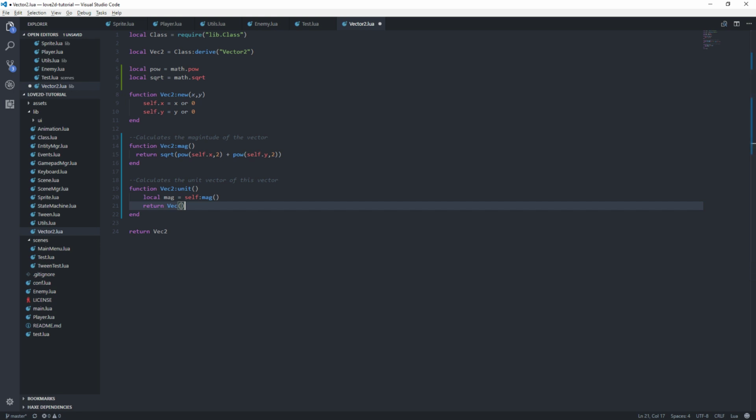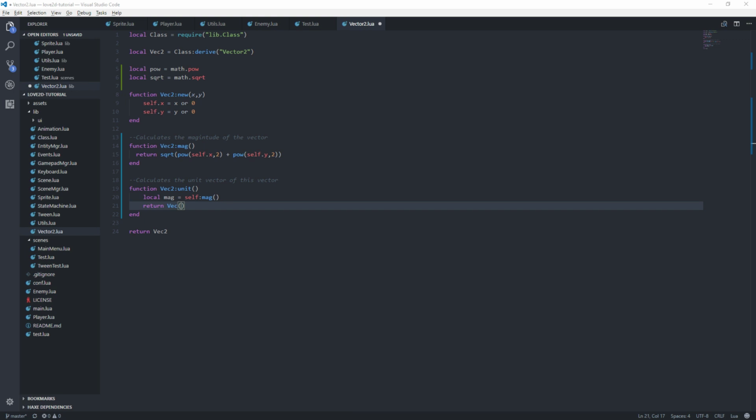A unit vector simply has the distinct trait that if you calculate the magnitude of a unit vector, the magnitude of it will be 1.